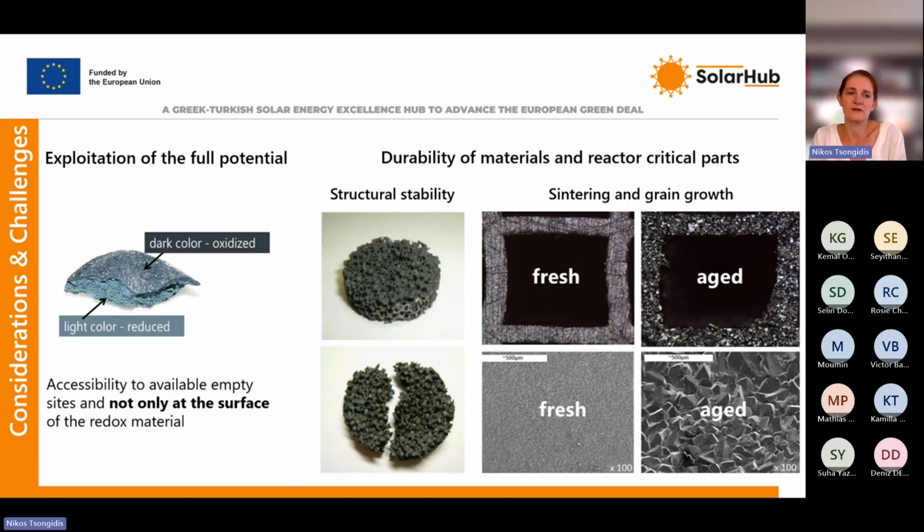So in the case of the materials, we have identified certain challenges that have to do with, as I said before, the enhancement of the contact of the reactants with the active redox material, and how to achieve higher surface area and better contact in order not to have the reaction taking place just superficially on the surface of the metal oxide, but also entering deeper into the bulk, and in this way exploiting the whole mass of the material that is used in the reactor, and not only a thin layer on the surface of the metal oxide.